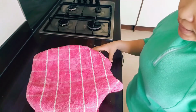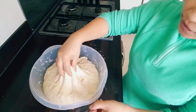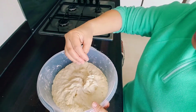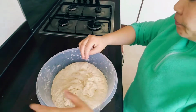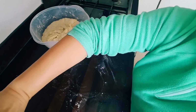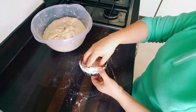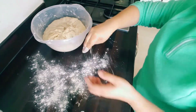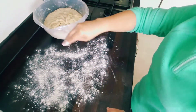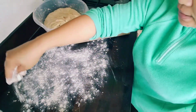So hi guys, here is my dough again. I made the dough. Look, guys, it's very fluffy now and stretchy. Look at that. The children requested to make a sausage roll. First, let's sprinkle flour on the surface. This is my working place for the rolling pin. So we need a lot of flour here.